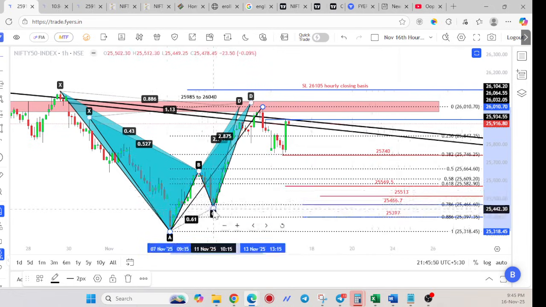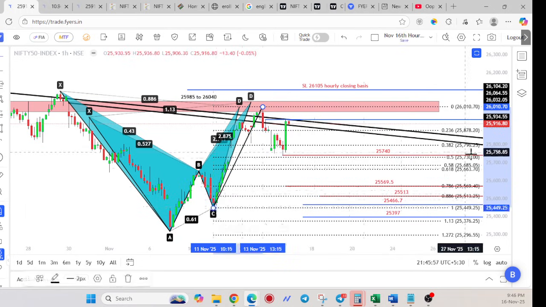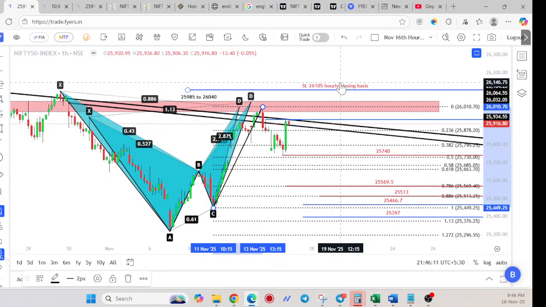Now I am going to change this Fibo to a different point, and now you will see that the 0.5, which is the halfback as we call, is at 25,730, and we just reverse from here, right? So if we are not able to close above 26,105, what I'm trying to tell you is, tomorrow, if you get an opportunity to see this area, this may be a good shorting area because your risk reward is good.